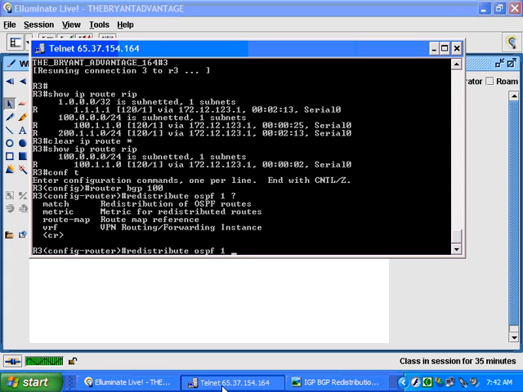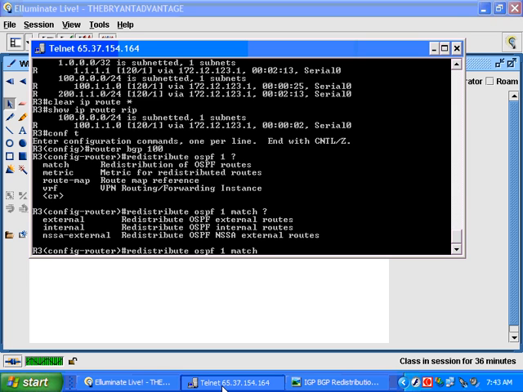Now you recall that with OSPF we have two types of external routes, E1 and E2, the E2s being the default. Keep in mind here that if OSPF is showing external routes, it learned about them through redistribution in the first place. So if you're redistributing those again, you better be really careful. But we need to know how to do this. So if we're looking at an external route redistribution, we have to use this match command. And then we've got some options after this, and you can see external, internal, or NSSA-external. And we're looking at external routes here. This may be the longest command you've typed to date.